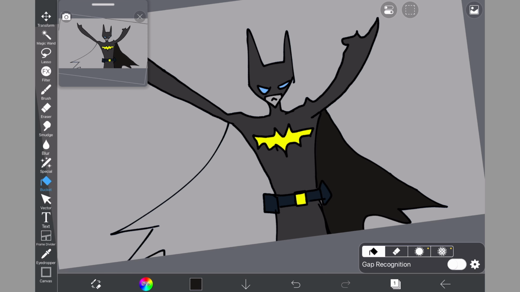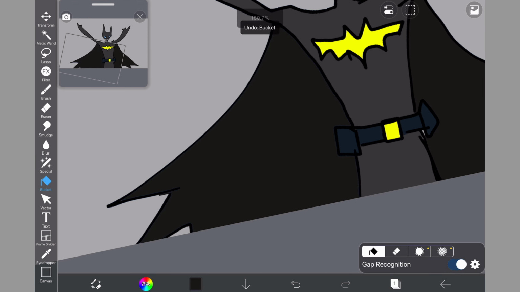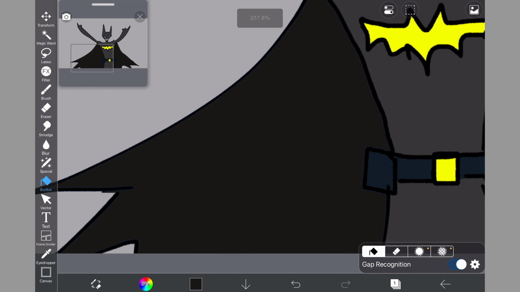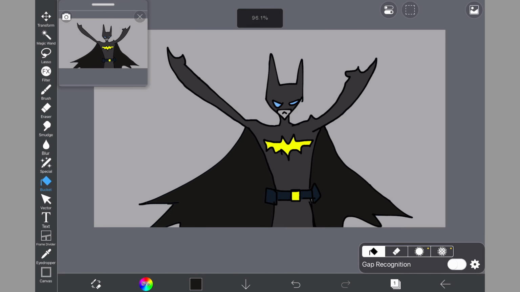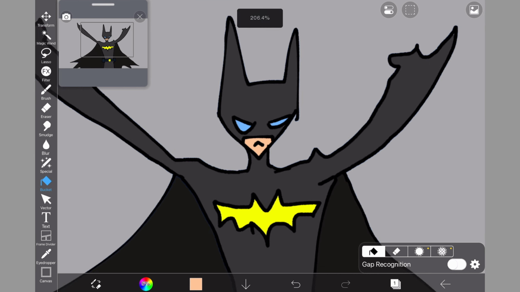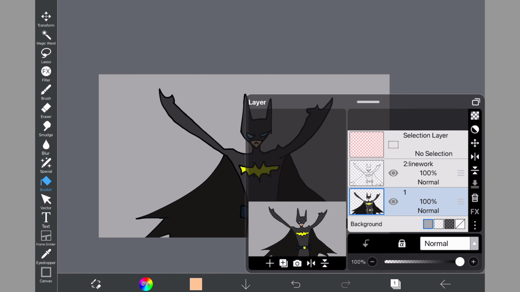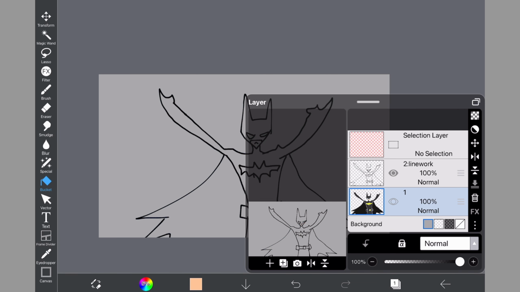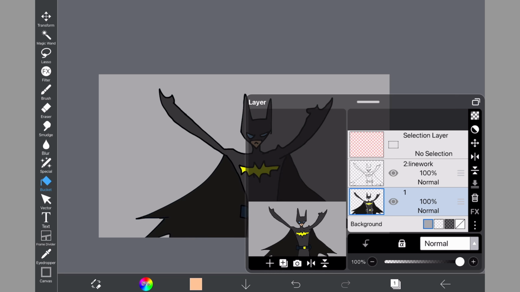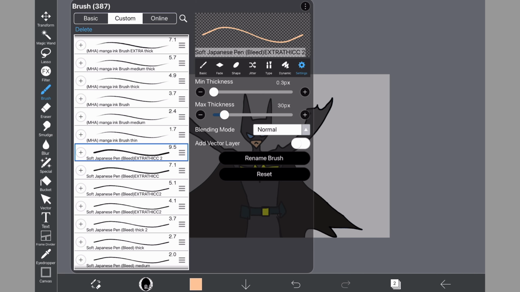It doesn't always work the way you want it to, but this time it did. So turn that back off. And now Batman is colored. I'm gonna put a little bit more right here. Now he's colored. So if I look at my layers, I can see that his colors and his lines are separate. Now we can get into what this other stuff does. So I'm quickly gonna add a layer between my colors and my line work to demonstrate what the blending modes do, and then we'll move on to the other functions.